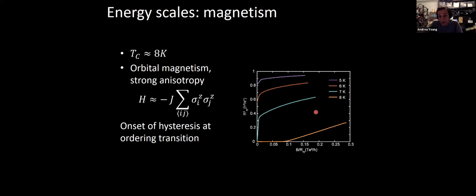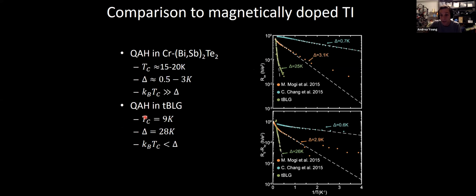Here's plotted a so-called Arrott plot. I'm actually not sure how to pronounce that name. You're looking at RXY squared as a function of magnetic field divided by RXY, and basically where these lines change their form, that's where you would say the Curie temperature is. So here it's somewhere around 7 or 8 Kelvin, considerably smaller than the energy scales, essentially the activation scales, of the electronic part of the system.